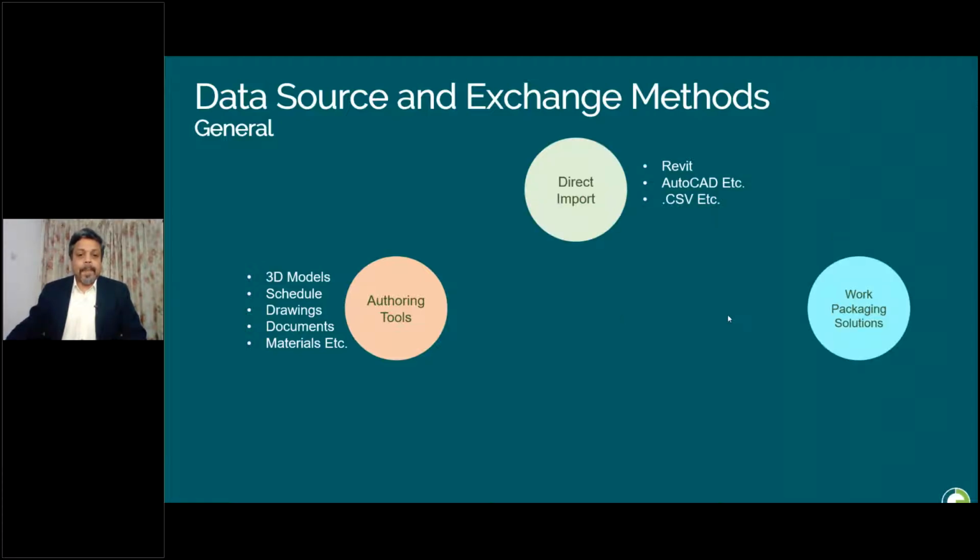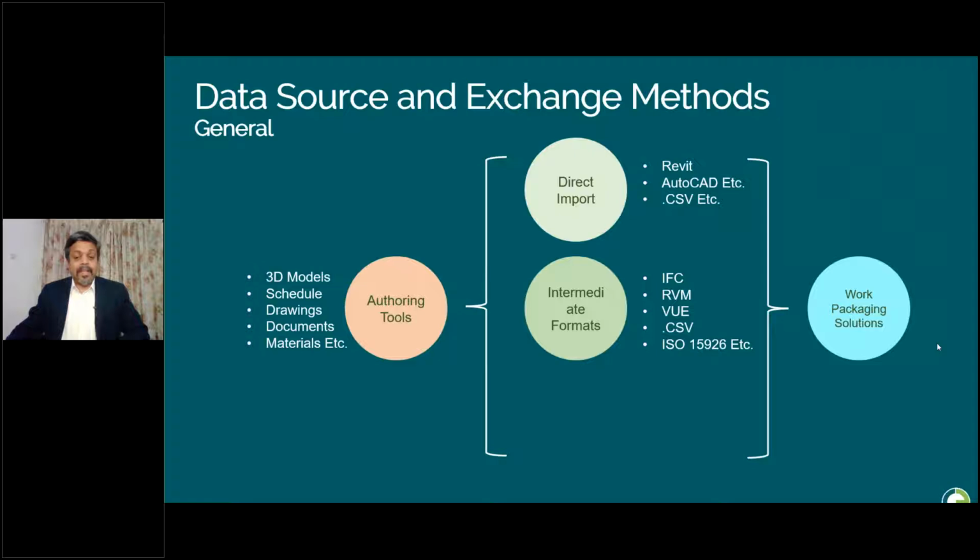Direct import. If the target system supports the data format of the authoring tool, then it could be directly imported into the target system like O3 Solutions. We support many authoring tool formats, so no transfer is required. We can directly import the data into O3 Solutions. The transfer being direct does not mean that the data will be exactly the same as in the authoring tool, unless the work packaging tool has the same level of expertise and capability in reading and interpreting the data.